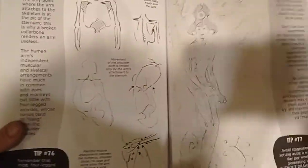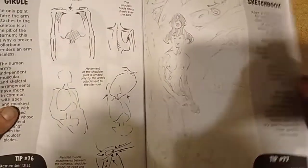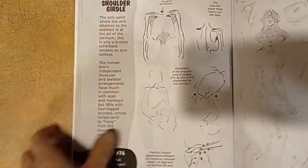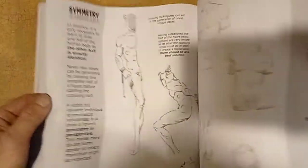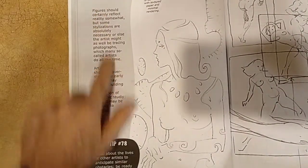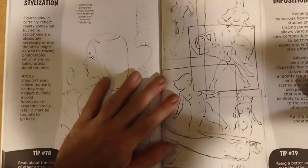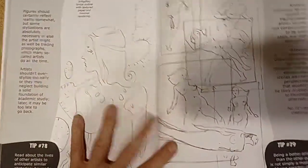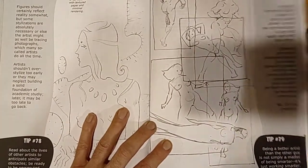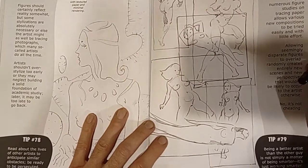So let's continue with the rest of the book. This is really neat the way he did that. I like that. Here's some cool stuff that has to do with gesture and bones at the same time. And let me see this one. Oh, here's stylization. If you want to do some style on your characters, it'll give you an idea. It explains pretty much over here. Superimposition, kind of like composition, figuring how you're going to pose your figure by using block techniques. It's pretty cool, interesting.